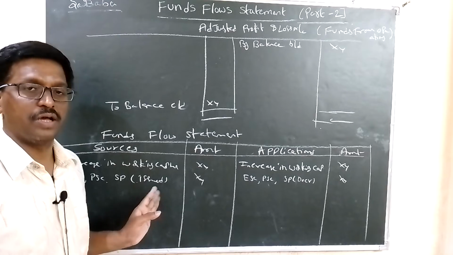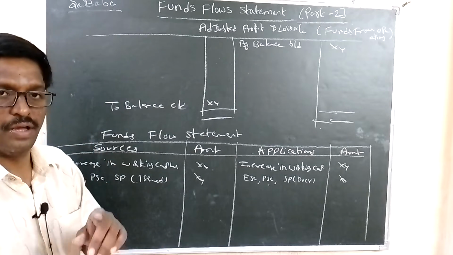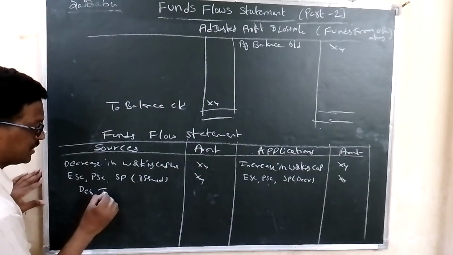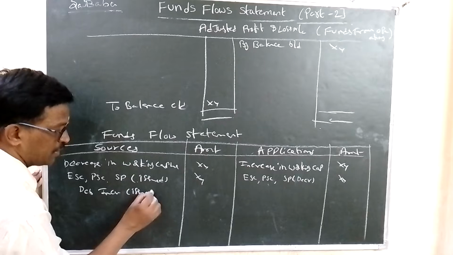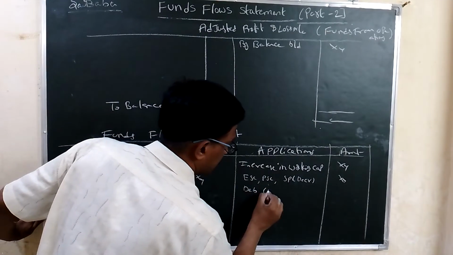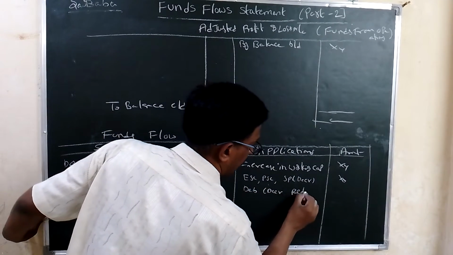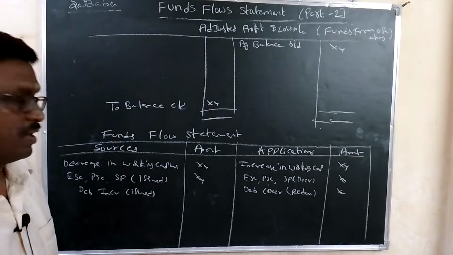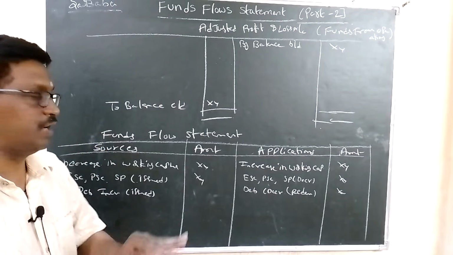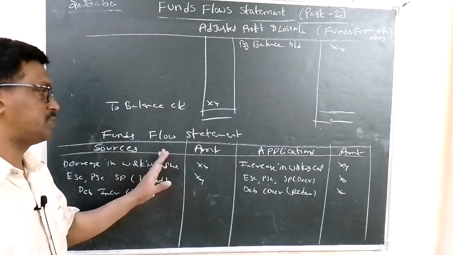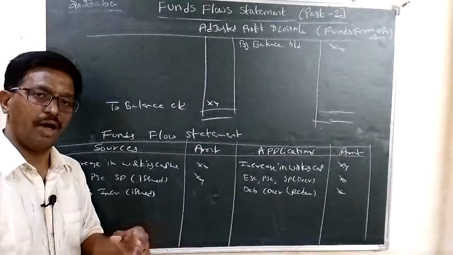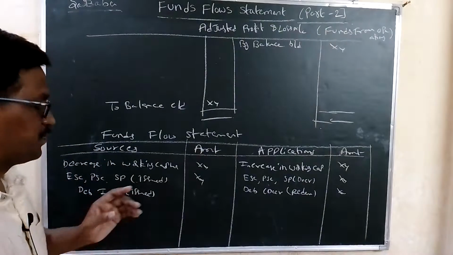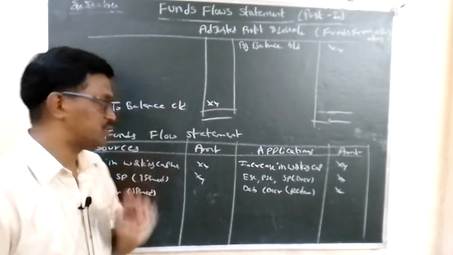Next, we have the long-term liabilities, like debentures. If debentures increase, it means issued. If debentures decrease, they are redeemed or repaid. Or a bank loan, a long-term loan, will be shown. If you have the knowledge, you can directly show it in the funds flow statement. Otherwise we will prepare the ledger accounts. Okay. Next is reserves. Reserves will be shown in the adjusted P&L account.